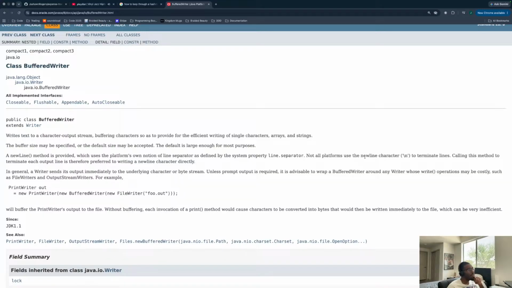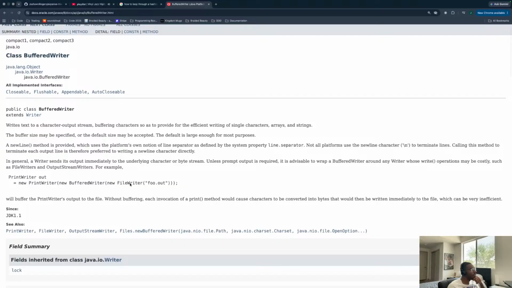Okay, so not all platforms use the new line character to terminate lines. Calling this method to terminate each output line is therefore preferred to writing a new line character directly. Okay. In general, a writer sends its output immediately to the underlying character or byte stream unless prompt output is required.